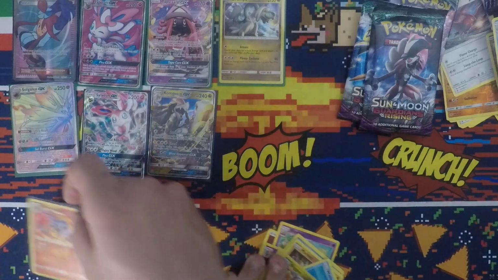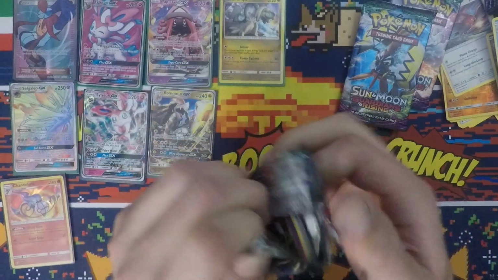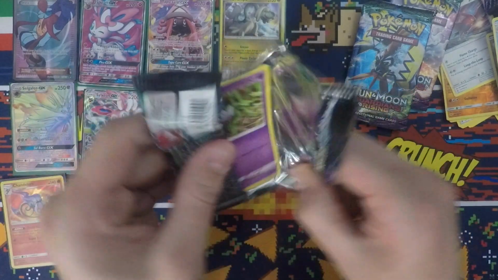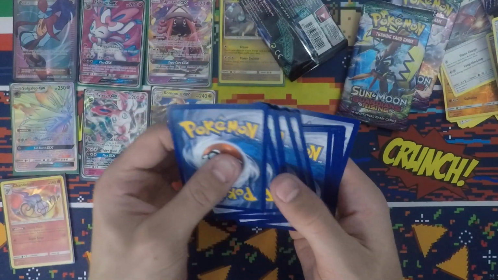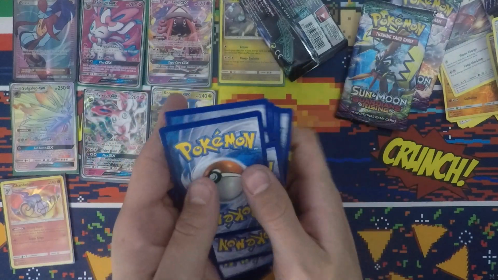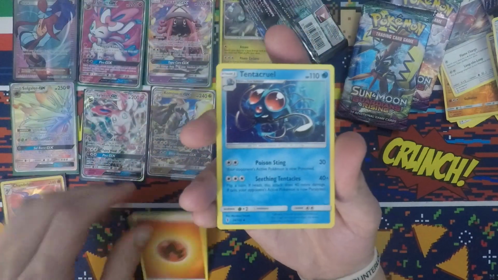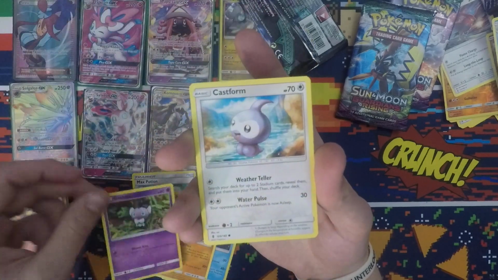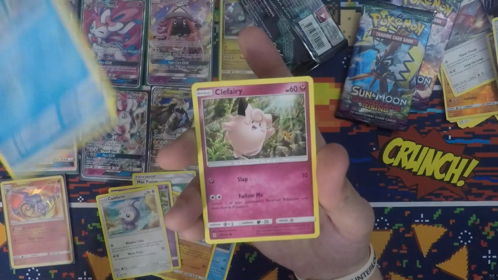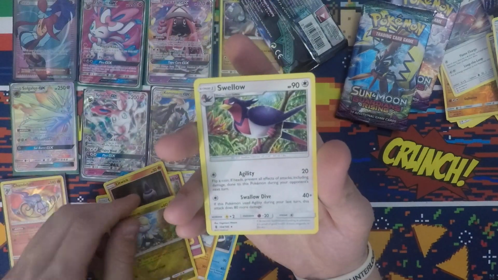That's probably my only rare. I'll say that, dude. It's one of the better out of the bunch. Got the Lycanroc here. Lycanrocs. Nicely done. So he gave me the dud packs. You can tell. Pretty hand weighed. Starting to fire. Tentacruel. Max P. Machoke. Oh, Gothorita. Cast form. Tentacool. Clefairy. Litwick. Jangmo-o. Oh man.